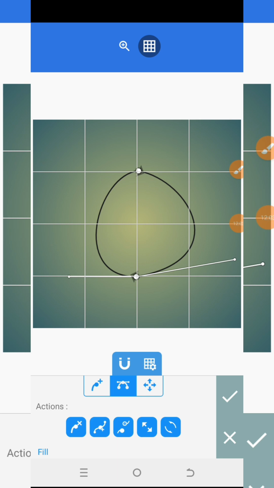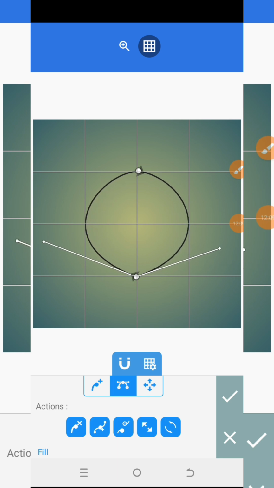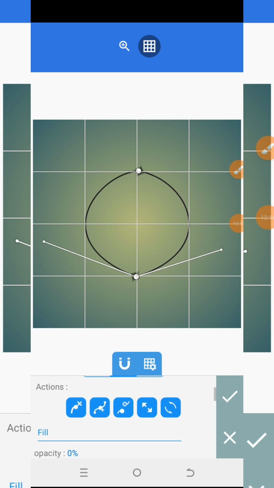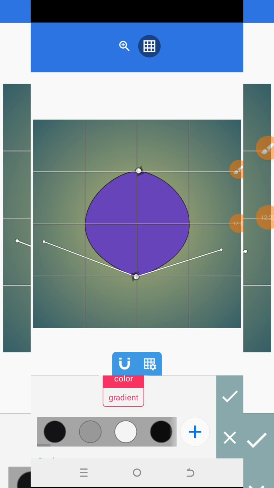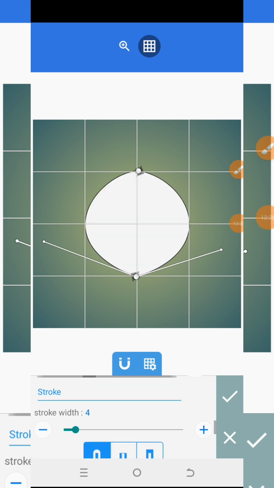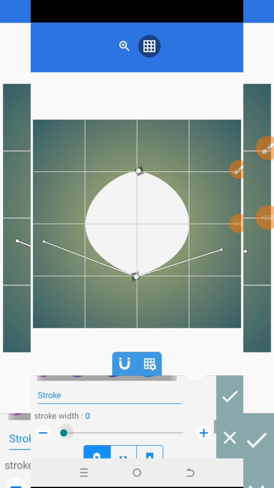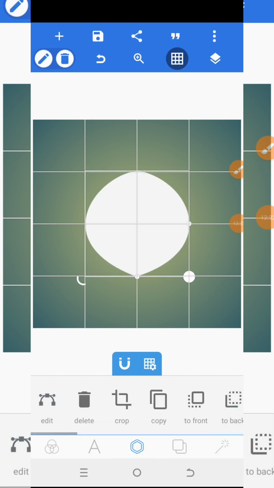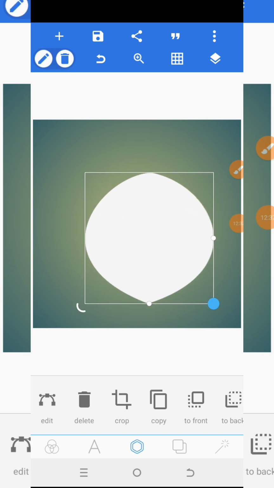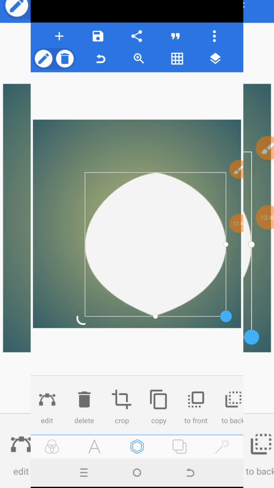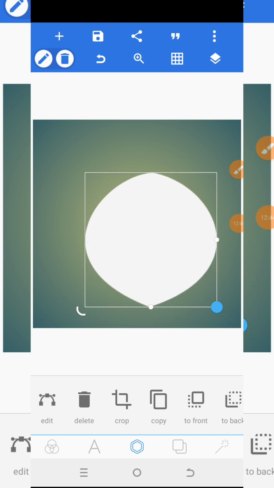Then I'll decrease the size of this. And for this I'll decrease the size. So you can see how I work with it to achieve a kind of ellipse. That's a circle shape. Let me go to stroke and then set the stroke to zero. So you see how this one works, how I achieve something like a circle. It's not perfect, but this is just how to achieve it. So this is how the Bezier tool works.